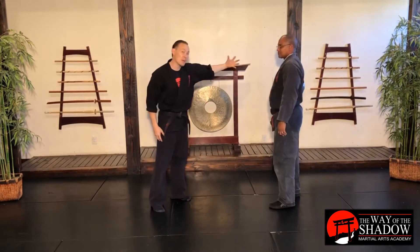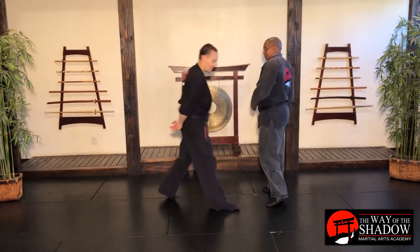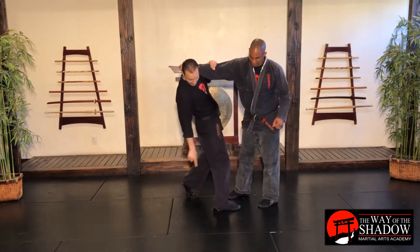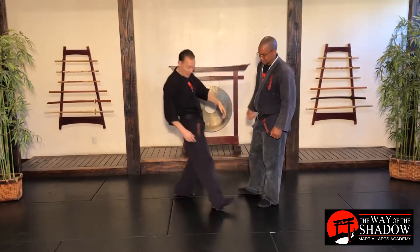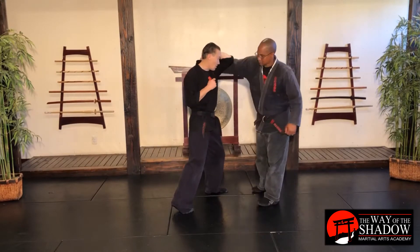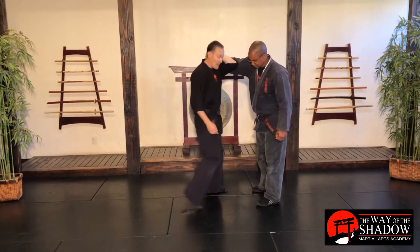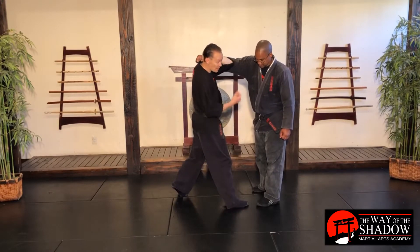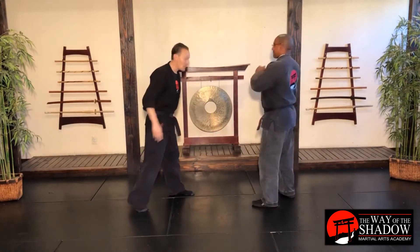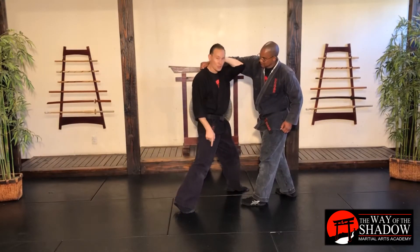All the energy from his punch is coming in at this angle. If I have my feet the wrong direction, and he tries to hit me from that angle, he's trying to push me back to the side and I don't have anything to hold me up — I'm just going to fall over. But if my feet are the right way, that foot is what's going to help me stay stable. He's basically pushing into the ground. That's why we want our feet this way and not the other way.